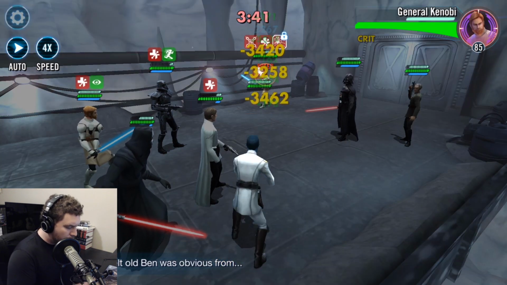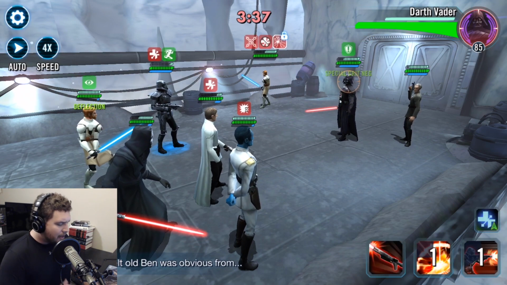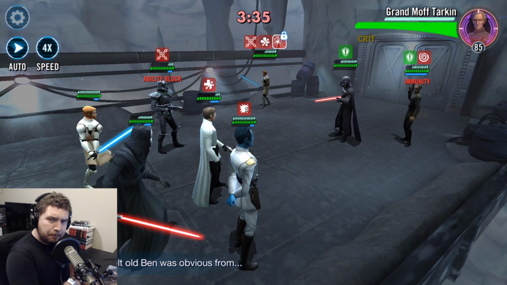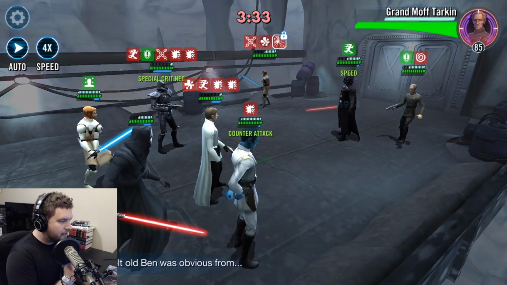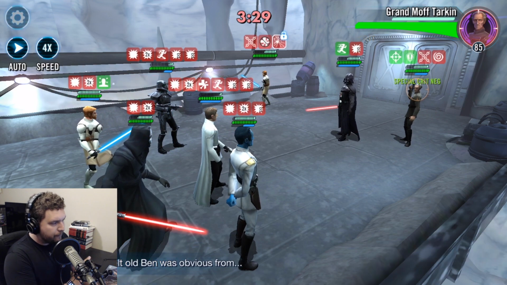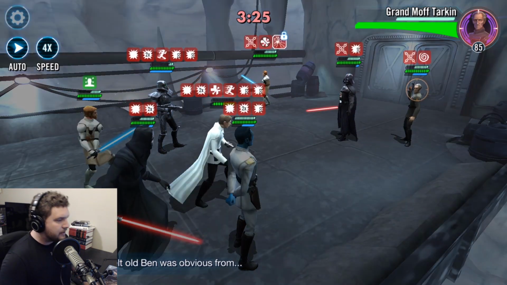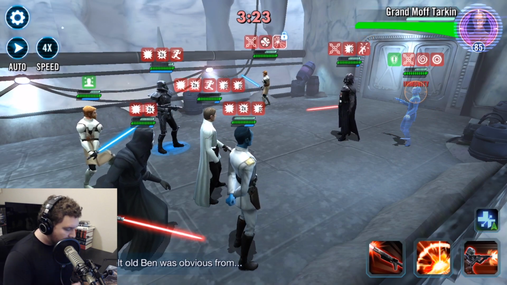Let's go and return the kick right back to Kenobi, kick him right where it hurts the most. And I think I did a pretty good job trying to neutralize the threat here. Pretty much the biggest threat was Grand Moff Tarkin going first, but they must have moved their mods around, because normally Grand Moff Tarkin is extremely fast here. There we go. We got him stunned.